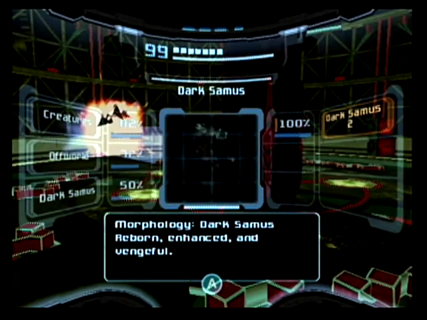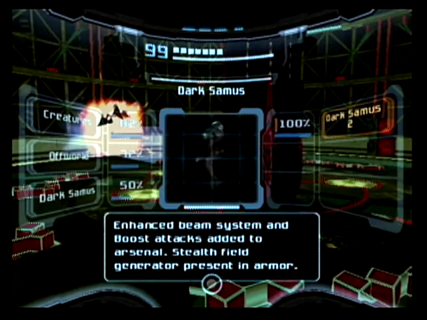Morphology, Dark Samus, Reborn, Enhanced and Vengeful. Enhanced beam system and boost attacks added to arsenal. Stealth field generator present in armor.